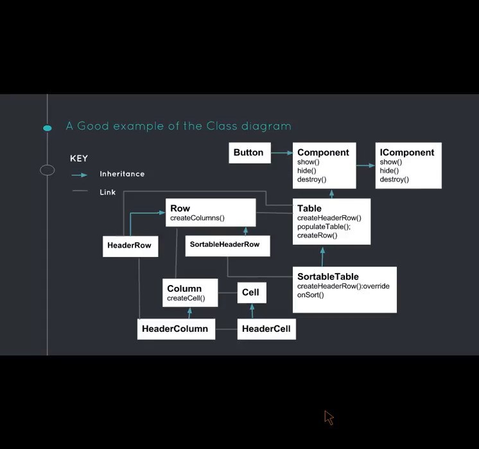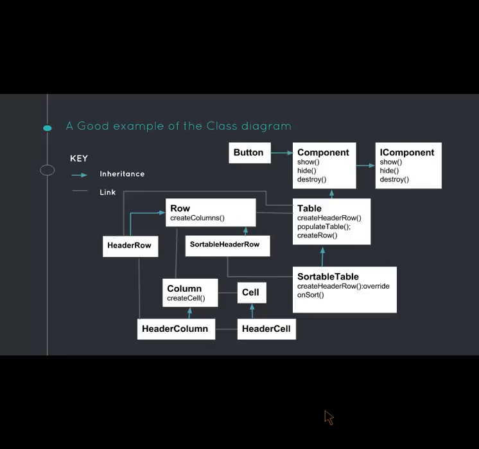So there are one-to-many relationships going on there. And then header row has a link between header column, and header column has a link between header cell, sorry. So these links essentially are exactly the same as row, but header column and header cell might be slightly different to their superclass.